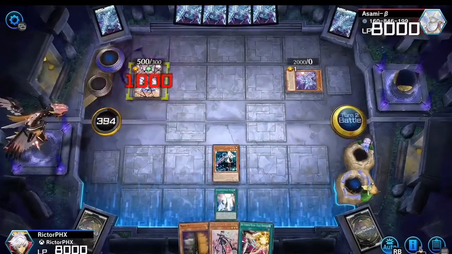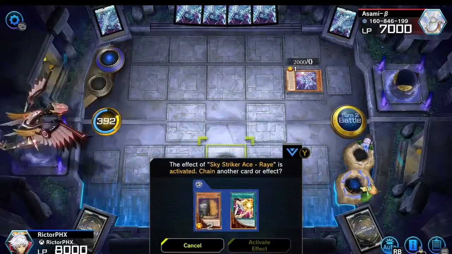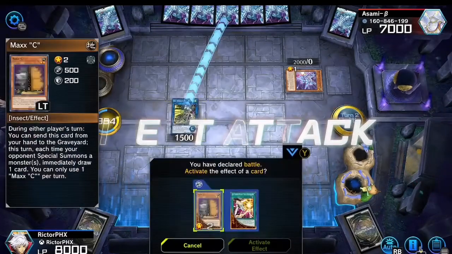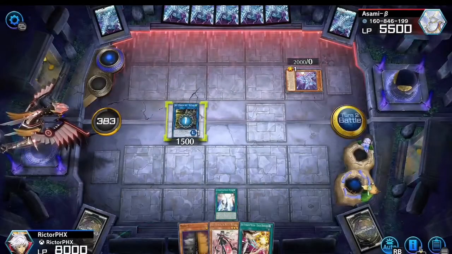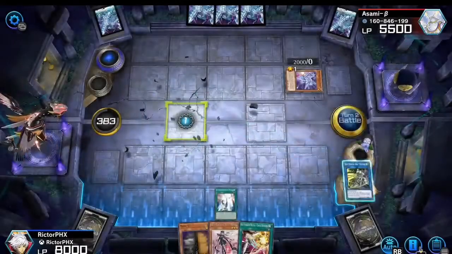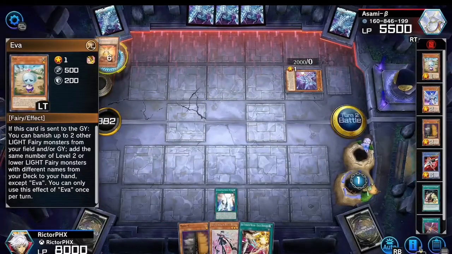Let's get rid of you, shall we? Then activate your effect. We're gonna bring out Hayate and go for the direct attack. Boo! But I believe that triggers raise effect though. Yes, it does. Damn it, Eva. Really?